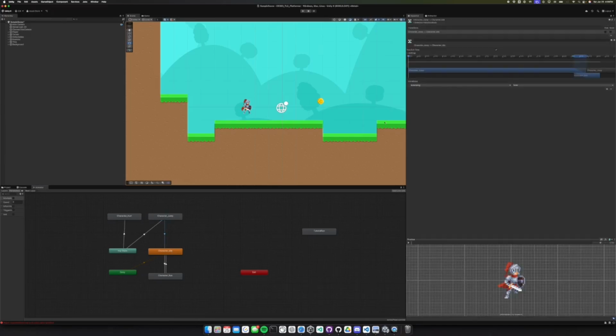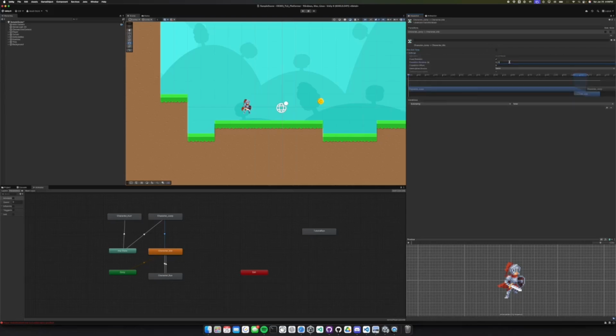And so in the transition, this little checkbox here, has exit time, basically means, should I wait for the animation to finish before I transition to the next? We don't want that. Once we hit the ground, we want to transition into not a jumping state. And if this checkbox is unclicked, that's not all you need to do, because this is also acting like an exit time.